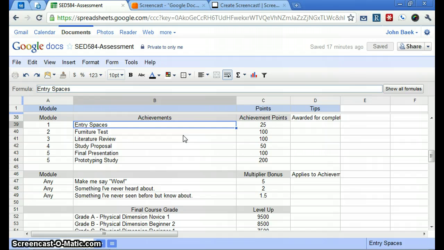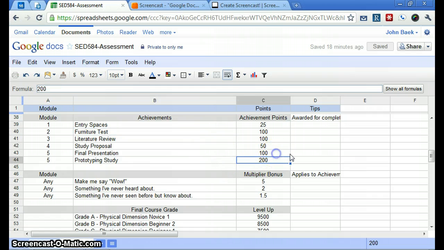So you get 25 points for that. And each of the assignments are designed like that. They're to really wrap a lot of the things that you do within the module and based on previous modules.